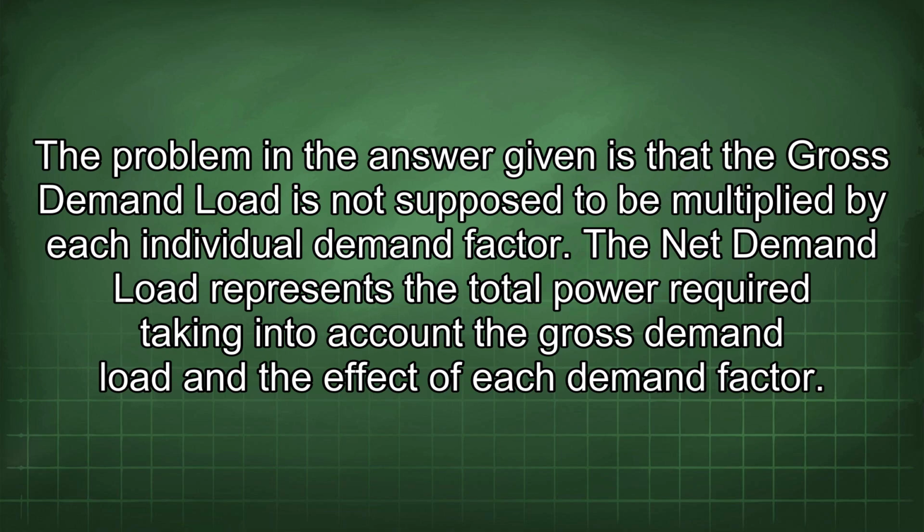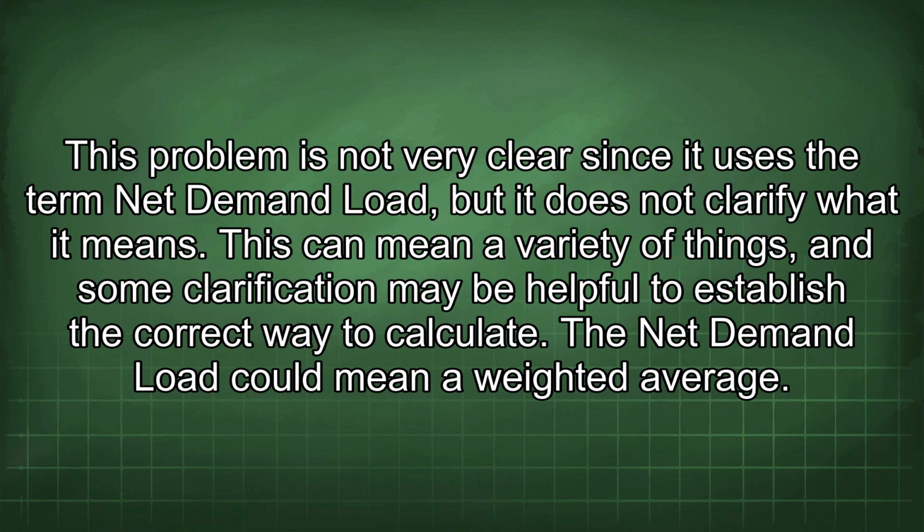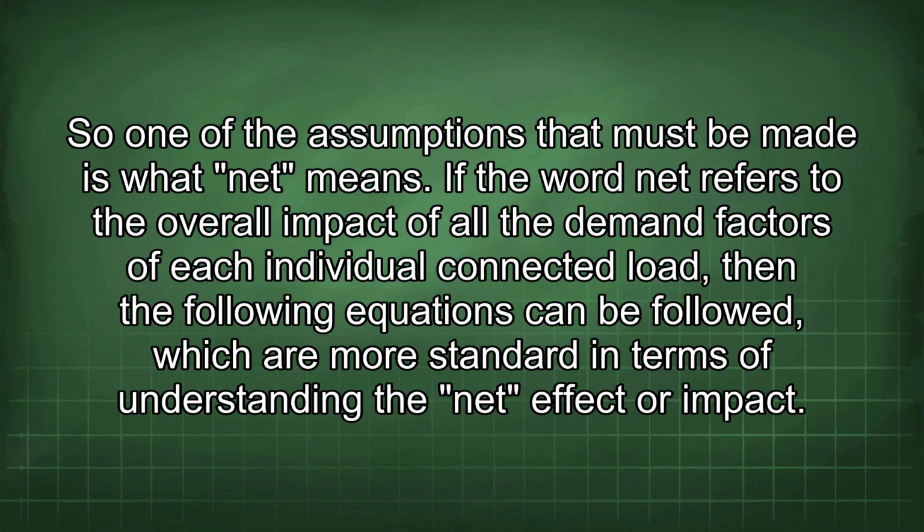The net demand load represents the total power required taking into account the gross demand load and the effect of each demand factor. This problem is not very clear since it uses the term net demand load, but it does not clarify what it means. This can mean a variety of things, and some clarification may be helpful to establish the correct way to calculate. The net demand load could mean a weighted average. So one of the assumptions that must be made is what net means. If the word net refers to the overall impact of all the demand factors of each individual connected load, then the following equations can be followed, which are more standard in terms of understanding the net effect or impact.